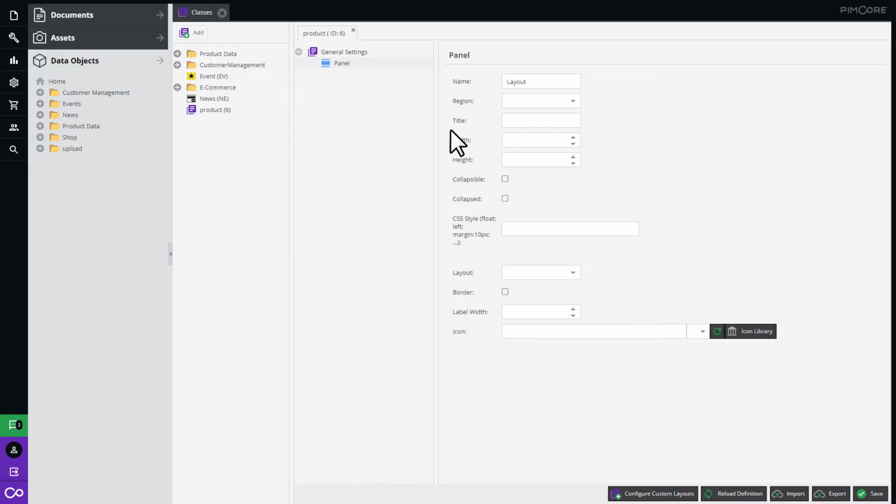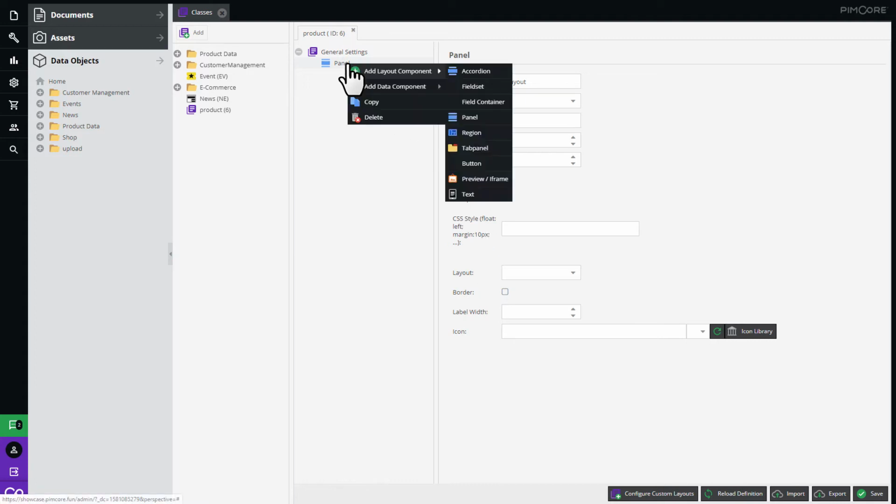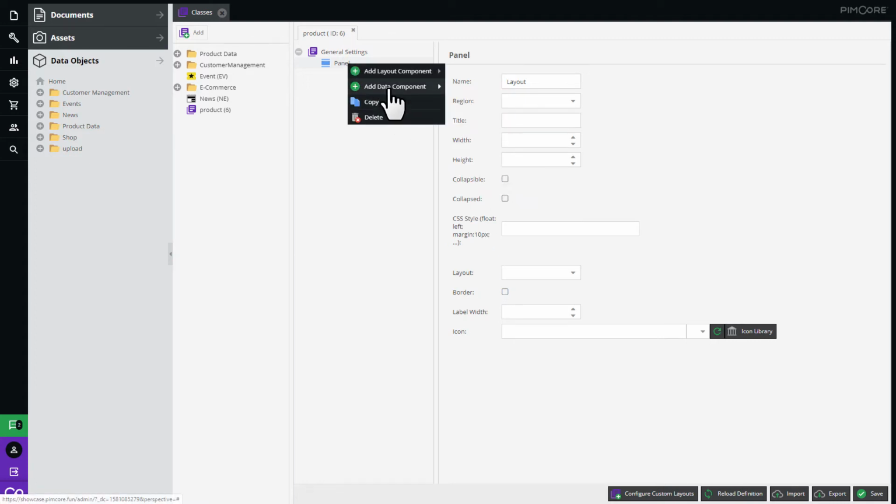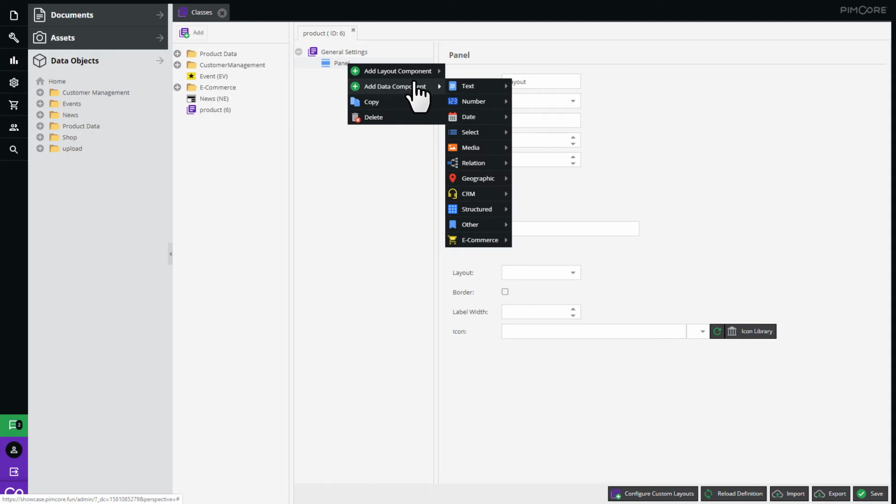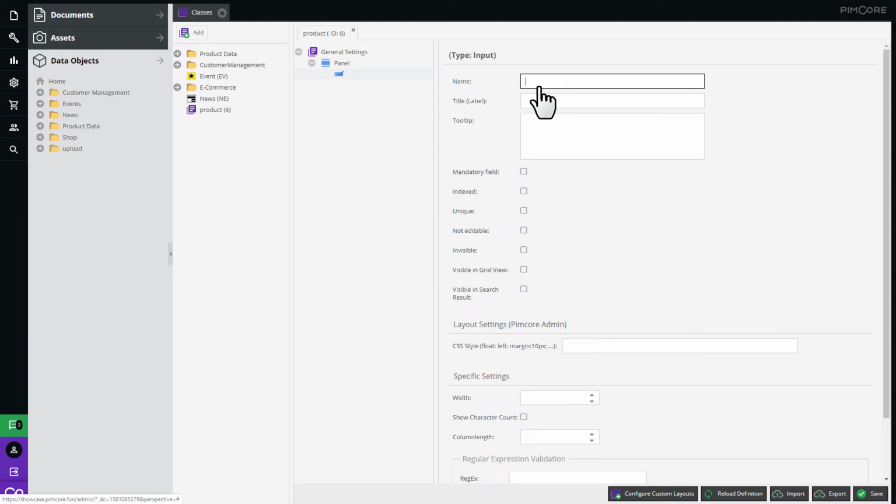Next, we set up our data model with the data components. We have many different ones to choose from, like text input fields, date select fields, image fields, and many more. It's all around more than 45 different input components you can choose from here. And we're going to start with a text component for the name of our product. Let's take an input field for the name of the product.